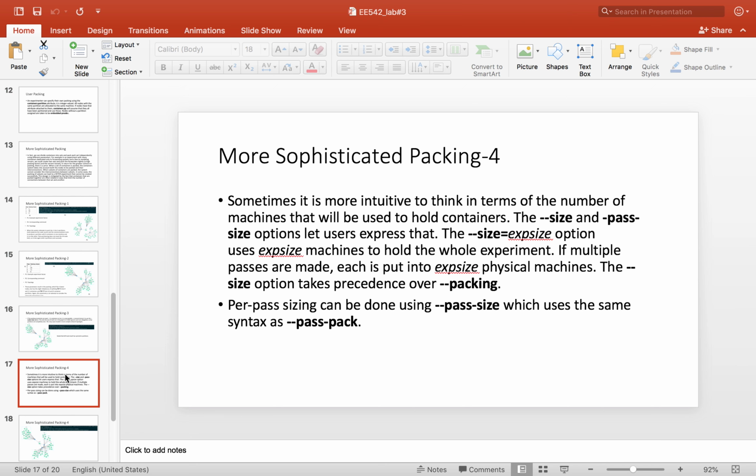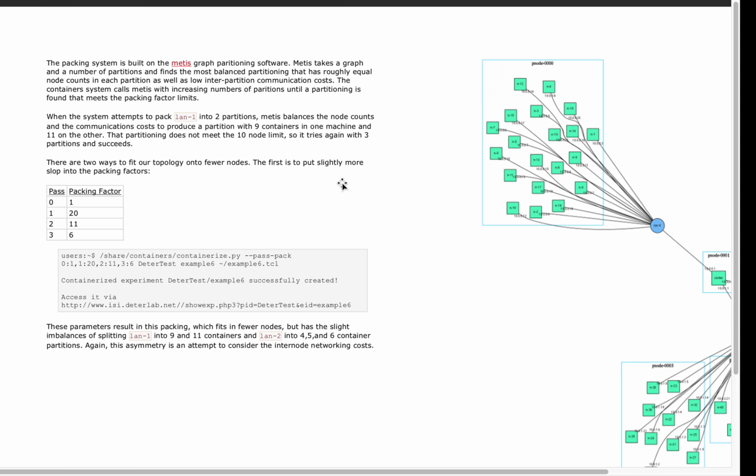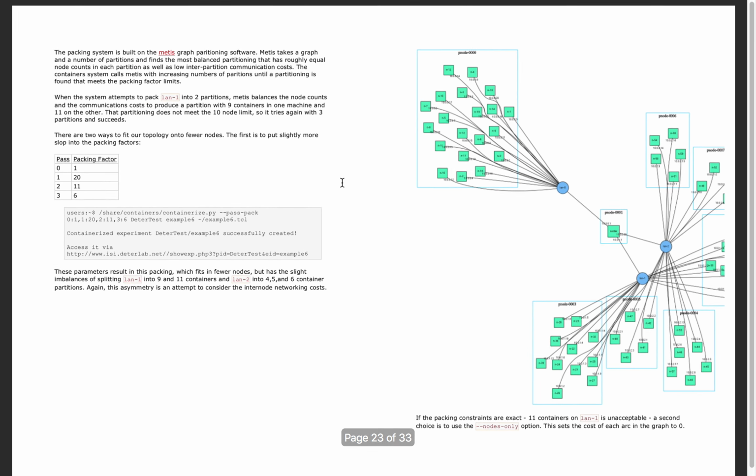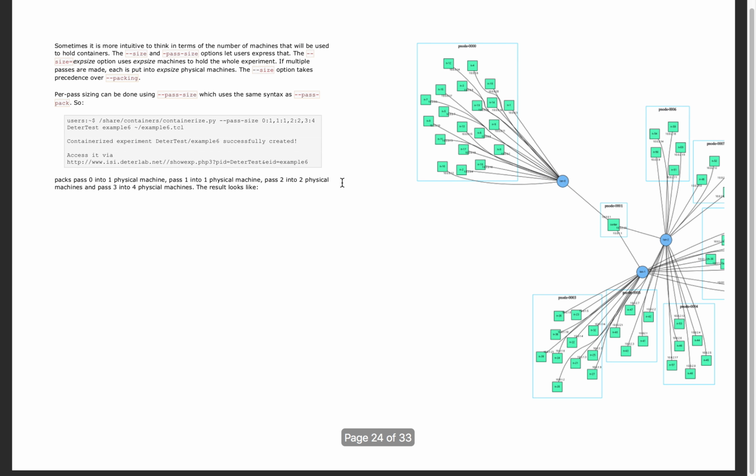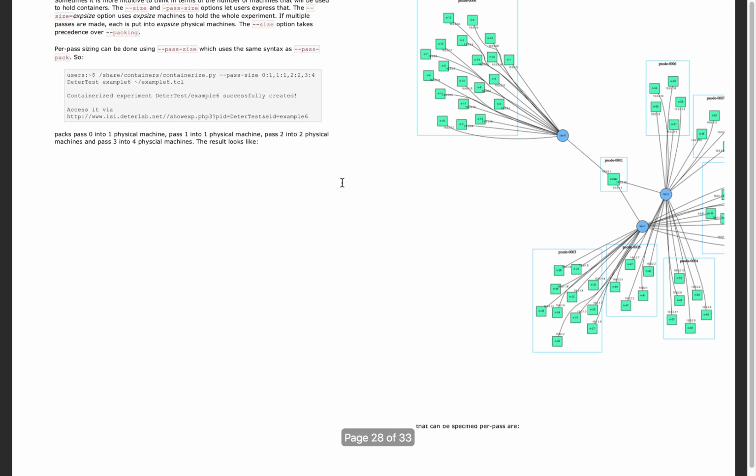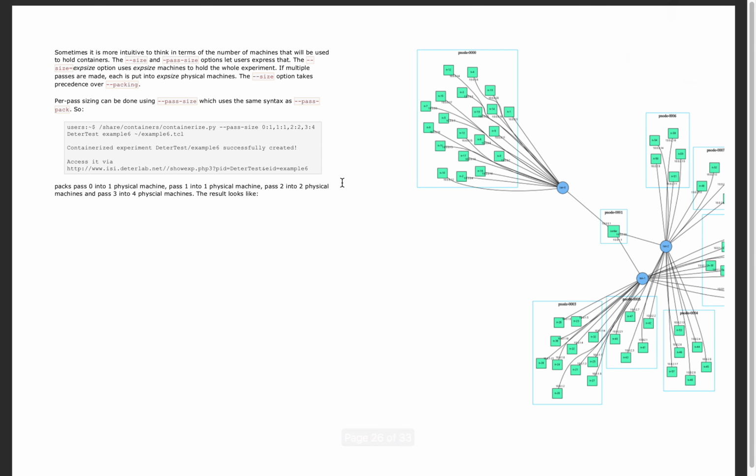Right. As you can see, let's go back to the tutorials. Right, so we can use 2 options like size and path size to express how many machines we want to be used to hold the containers.